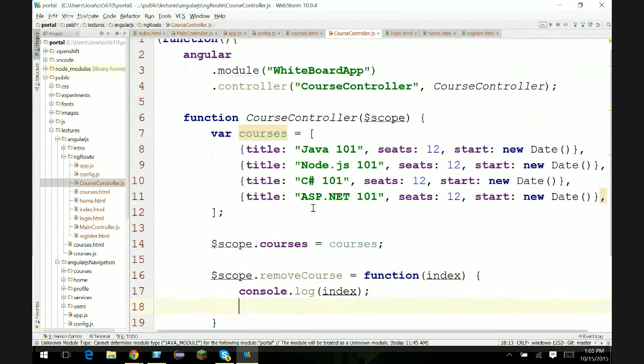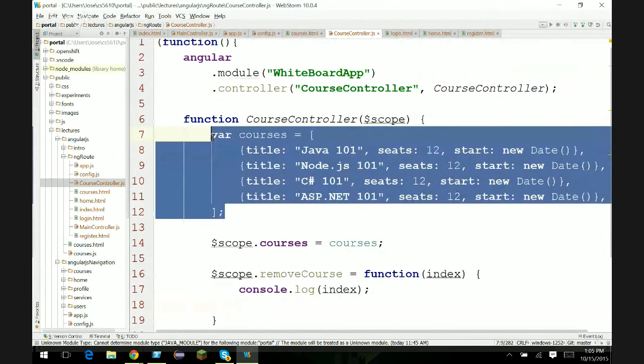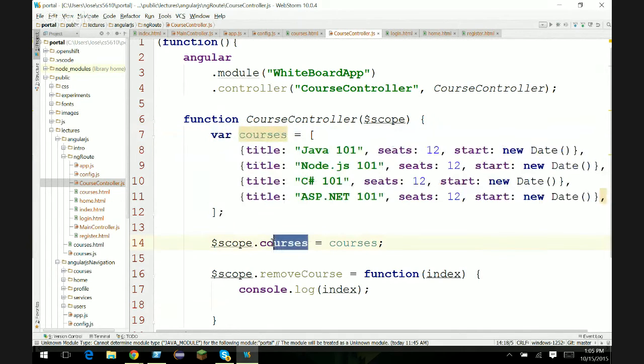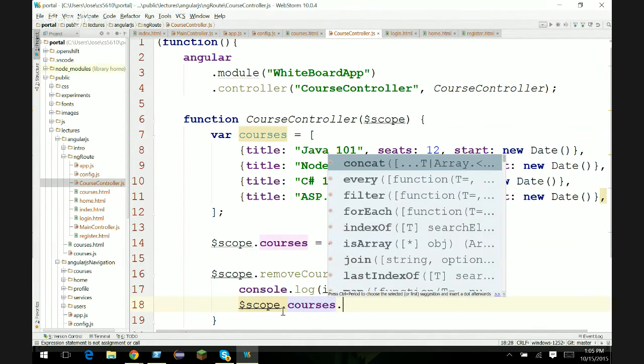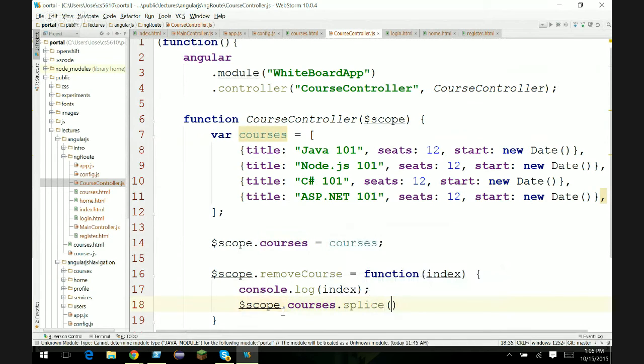This is a local array in this function that no one has access to. This is the courses array that I sent over to the view. That's the courses I want to manipulate. I want to say courses array, and splice at the index location, 1, meaning remove one element from the array at position index.